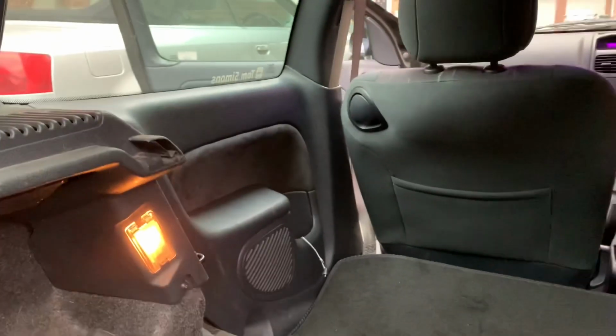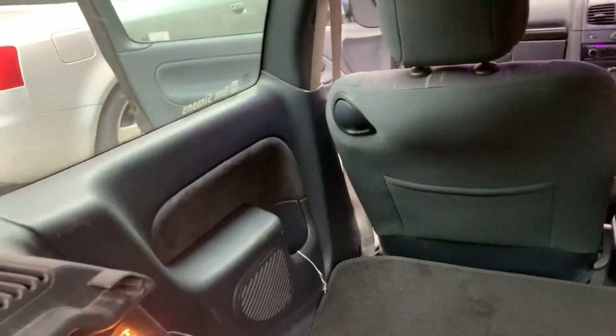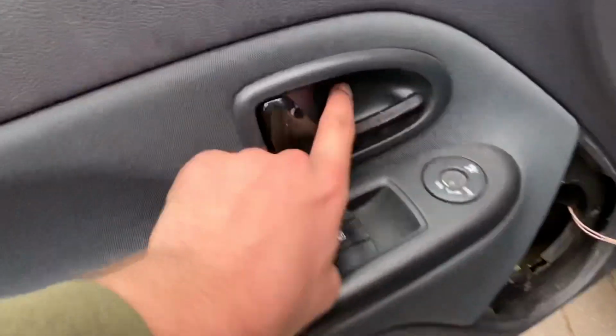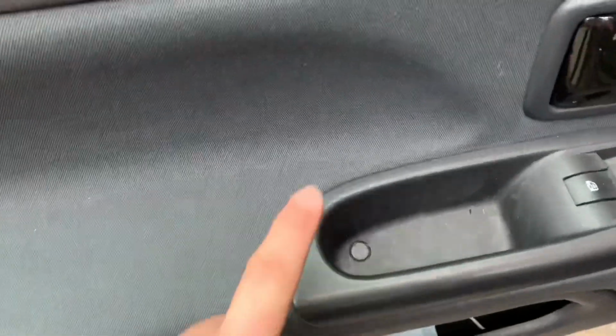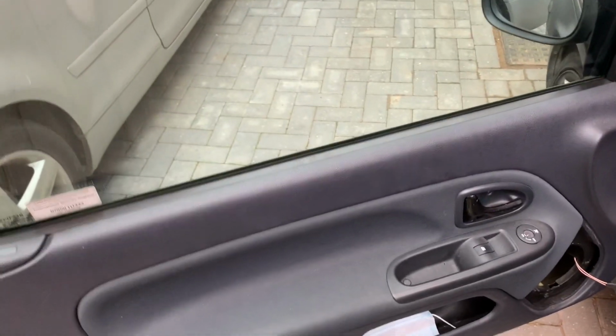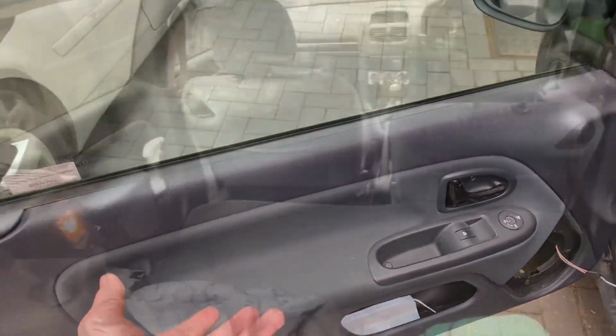It's hard to pick up on camera. I mean, you can't really tell in the rear, to be honest, but it's better to have the full set. So all that's left is that door there, and then I've got all four in. So basically, all you need to do is take off the door handle with a T30, take off this, I forgot what's in there, I think it's a T20, and all the bottom ones, I believe, are T20s. And then you pop off these two. Then this comes off, it's as easy as that. I won't show you it again. And yeah, hopefully you'll see it when the next door's on.